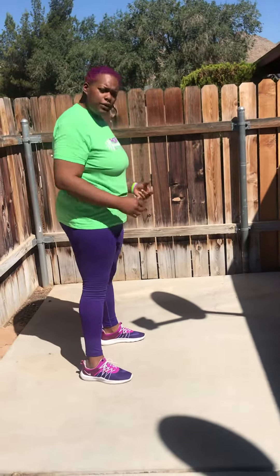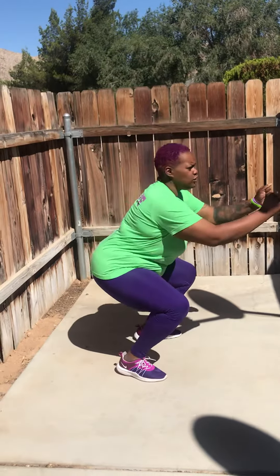You go down and when you come up, you go into your squat. And when you come up and you clench your butt cheeks, you should also feel it in your thighs, so you know exactly what's working. So I would like 4 sets of 10 — I don't even care how you do it as long as you give me 40. You can give me 2 sets of 20, you can give me 4 sets of 10, or you can give me 40 straight through. It doesn't really matter if you want to do them while watching your favorite TV show during the commercial break, if you want to get them all out of the way in the morning, or if you want to do them throughout the day.